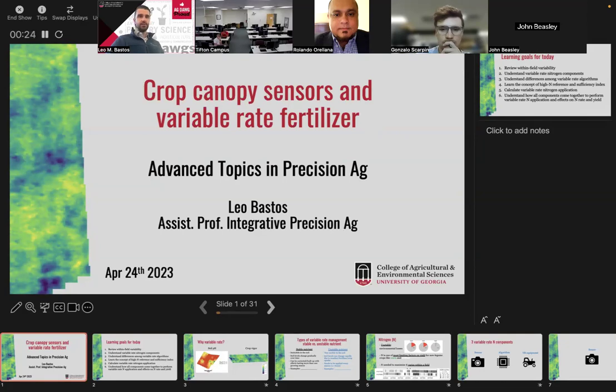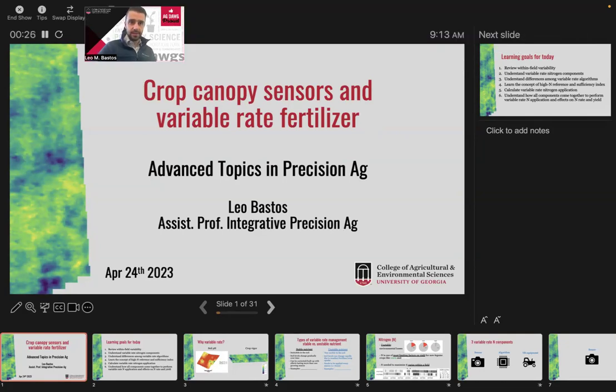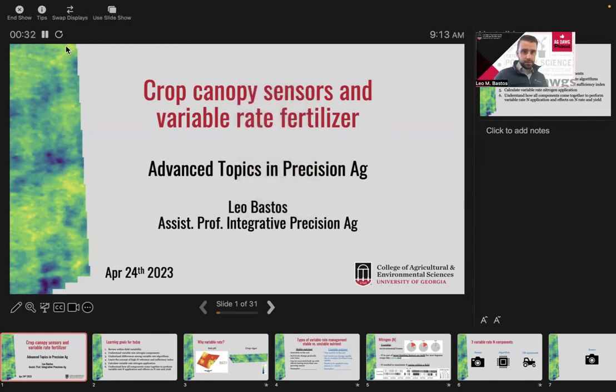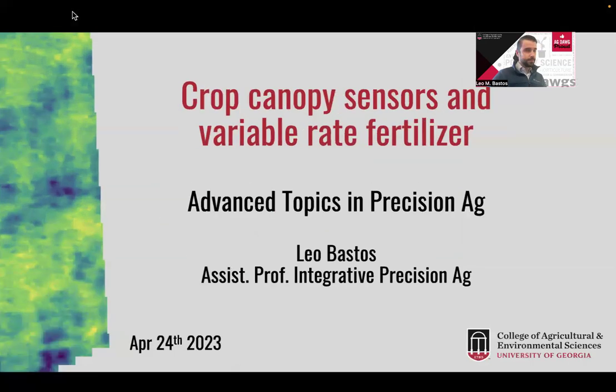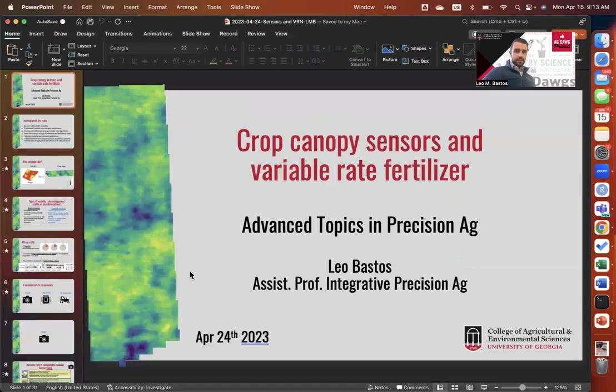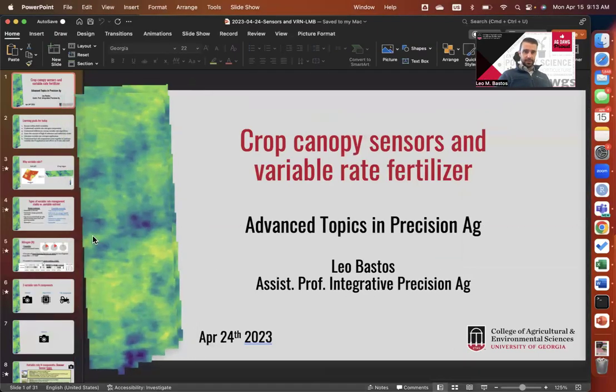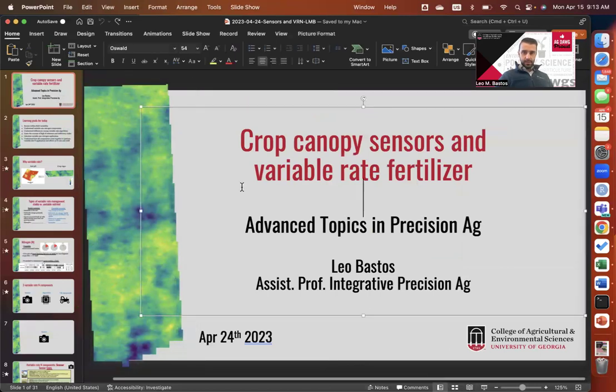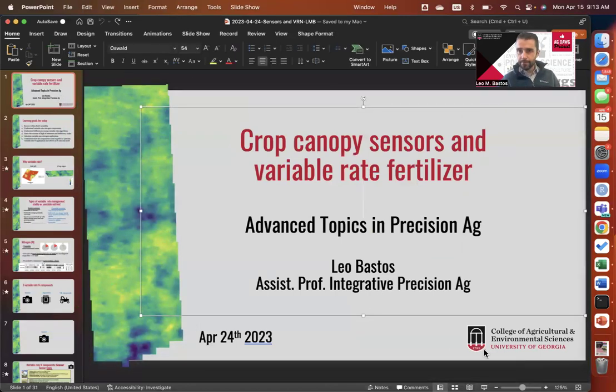Oh, you're seeing the speaker mode. Okay, let me change that here. I'm not sure why it's doing that, because supposedly it should just mirror.